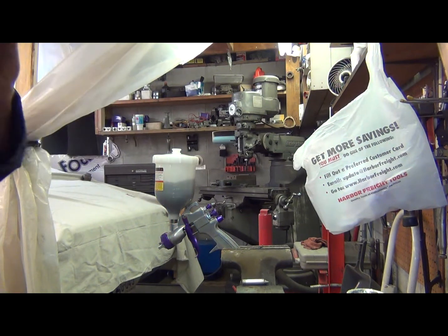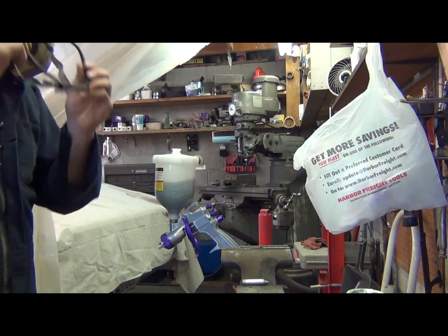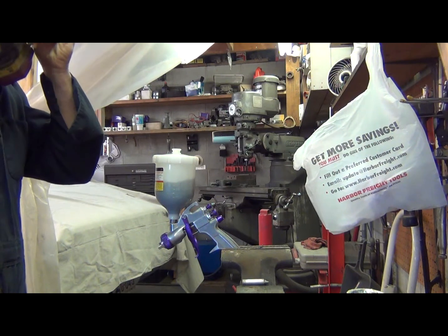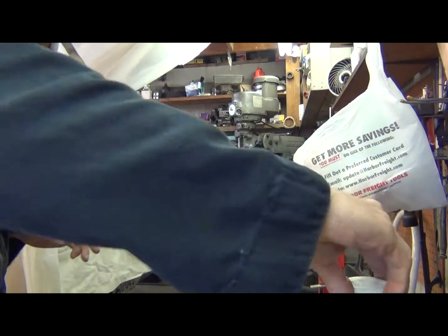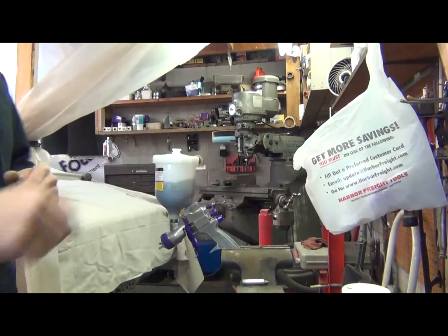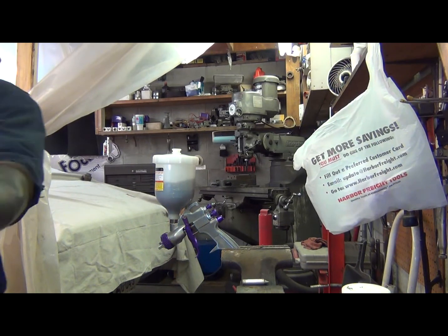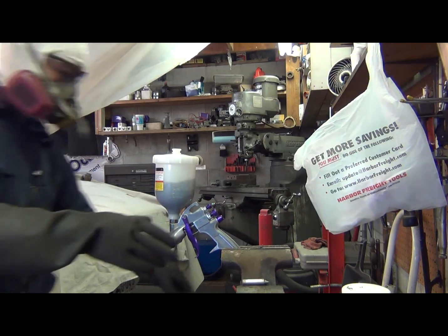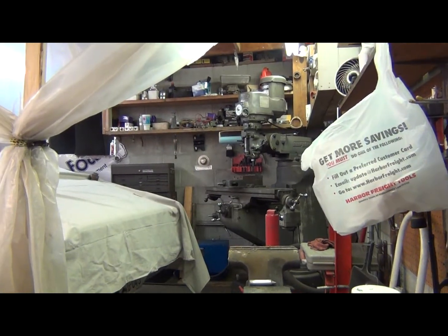All right, got a mask on, and I always wear glasses when I spray this paint. I notice my eyes burning a lot when I spray it. It kind of keeps the overspray out of my eyes. Okay, I'm going to put the lid on this thinner here. And I'm going to wear my sandblasting gloves too, because this paint is really hard to get off your fingers. Okay. Go to the shed and hook up our air hose, and we'll see what happens.